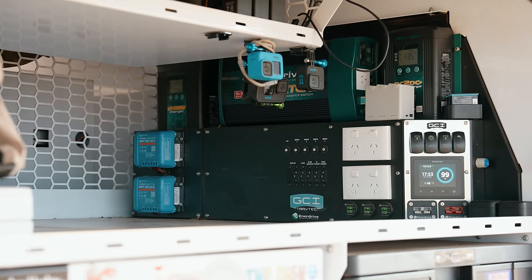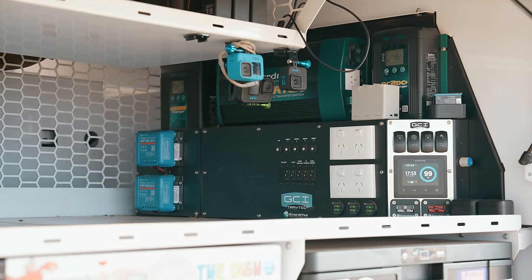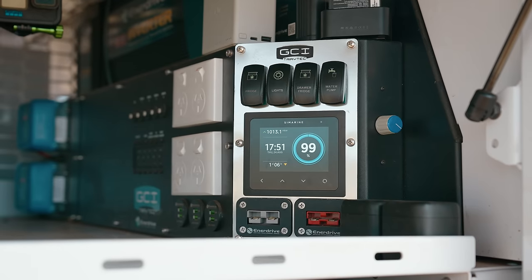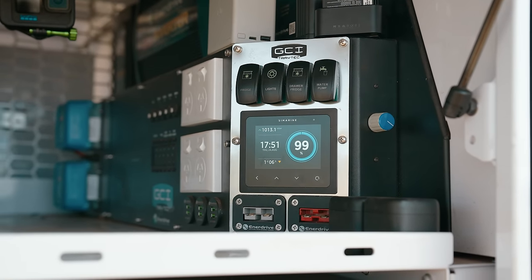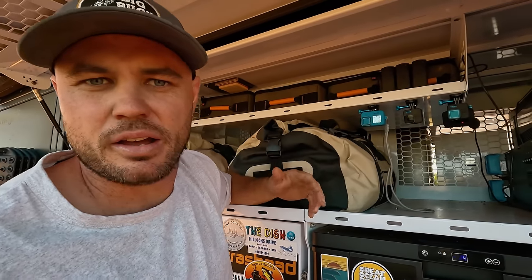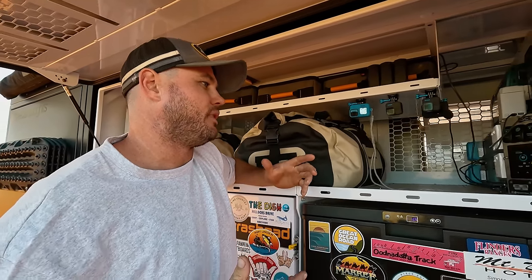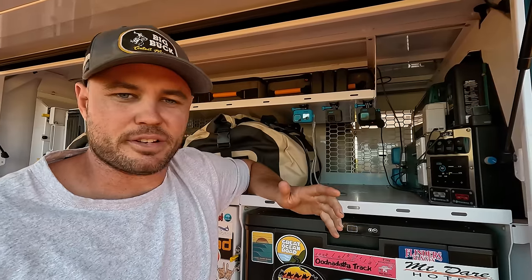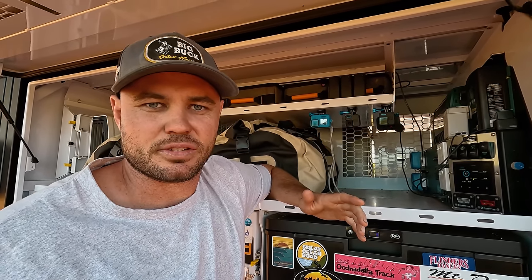We've got a Sine Marine display unit, so I can see what's going on at all times. I know exactly what my battery's doing, what my state of charge is, how much charge I'm getting in from the solar, how much charge I'm getting in from the grid, whatever the go is. If I'm flying through this and you don't really understand it, basically put, this is what powers our truck and powers our life. We're not ever plugged into electricity.